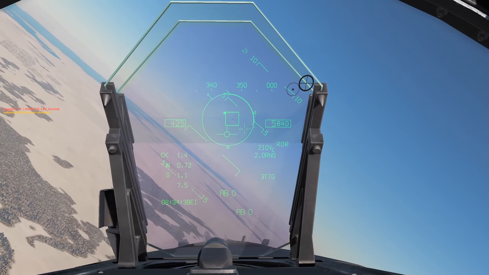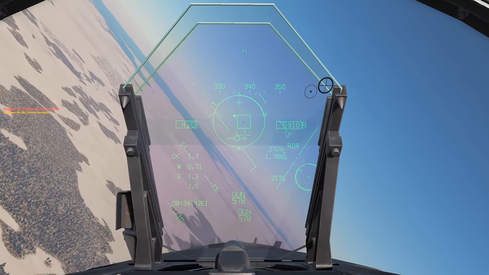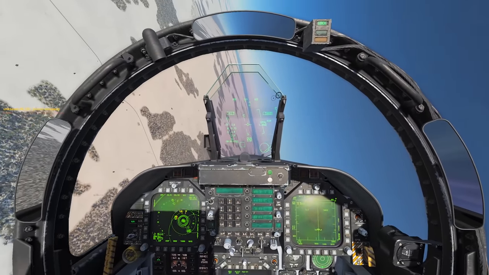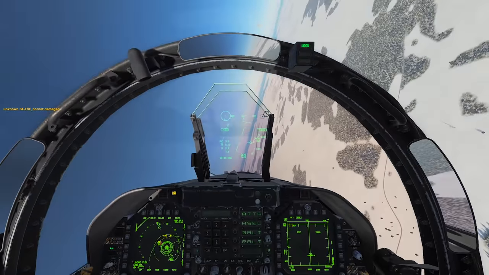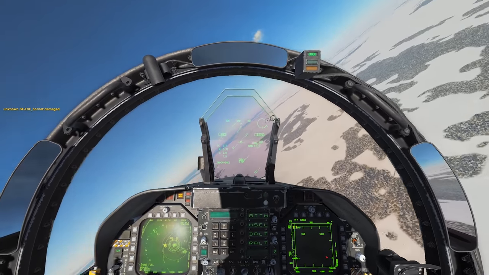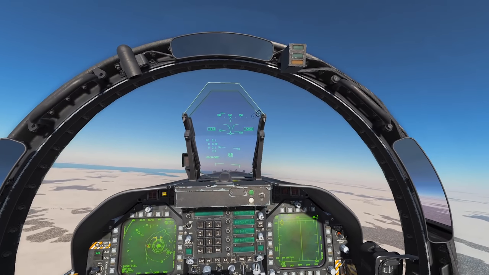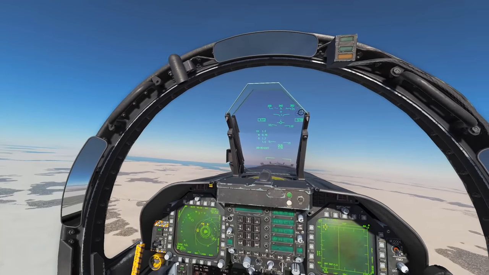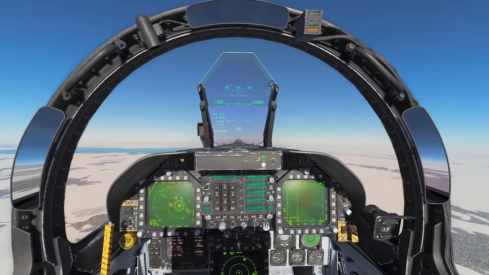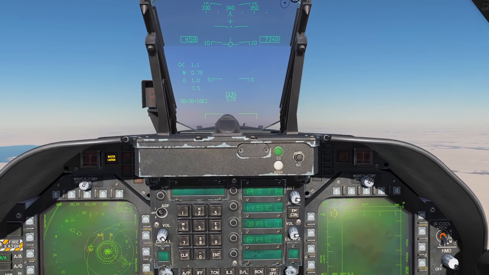Focus two, Fox the left guy. 14,000 hostile. Splash. Excellent kill. All right, head 340. Let's climb. Buster, buster. Copy, two heading 340. Fuel state? 3700. Okay, don't buster. Just go mil power. Copy.